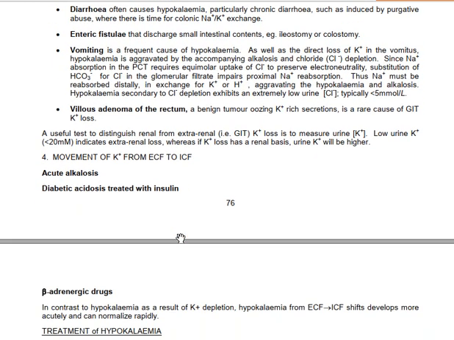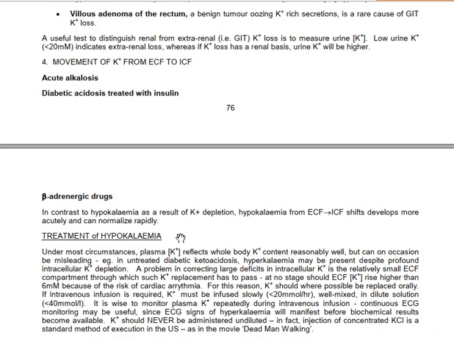Now, in the case of redistribution, when there is a movement of potassium ion from the extracellular fluid into the intracellular fluid, what can cause this? If you have acute alkalosis, is it clear? So if you have acute alkalosis, or diabetic acidosis which is being treated with insulin, is it clear? Like in the case of acute alkalosis, when you have alkalosis that has occurred very fast, it means that there is an excessively high level of hydrogen carbonate in blood which has occurred very fast. There is going to be a redistribution. Is it clear? Acute alkalosis is one.